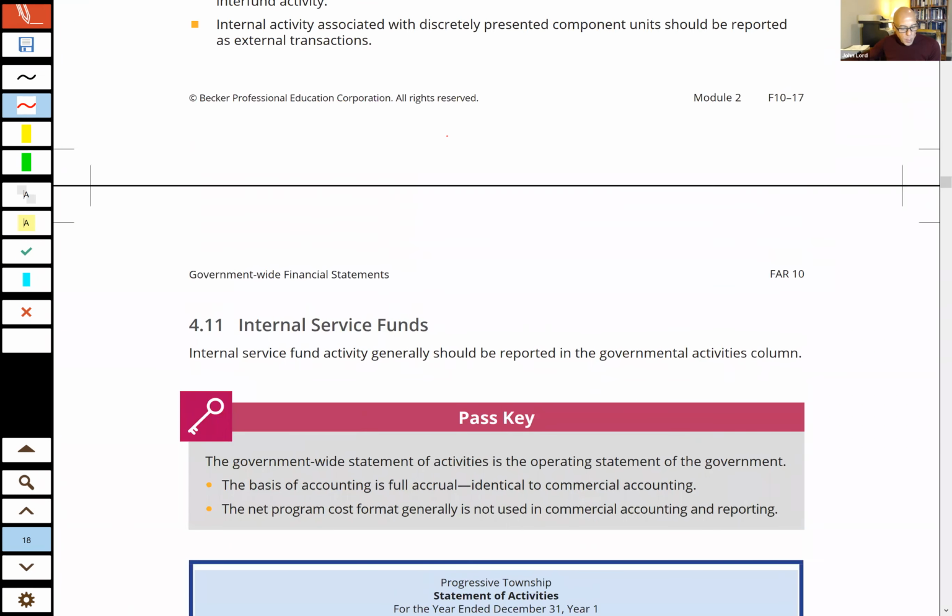Operating grants and capital grants, okay? Just to give you an example of an operating grant, there's a program the federal government has called the COPS program, in which the federal government gives money to state and local governments to pay for police salaries, to pay for police uniforms. That's an operating grant. It was put into place by the Clinton administration. And then capital grants, they would give them money to pay for police cars, even drones.